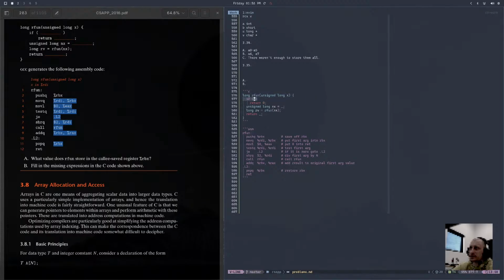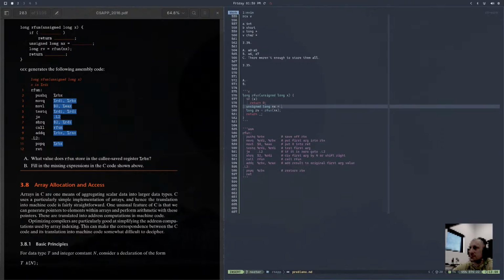So we say if x, and because it's unsigned, we can just say if x. We don't have to compare it against anything. And then this is going to be a shift right.